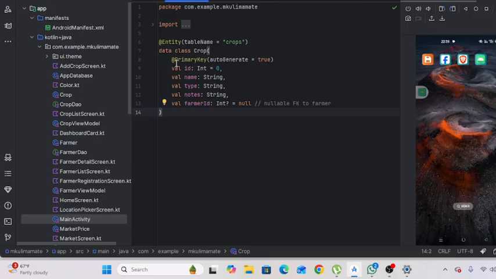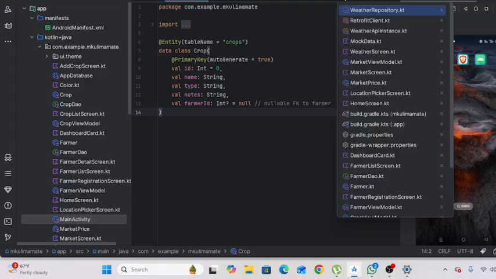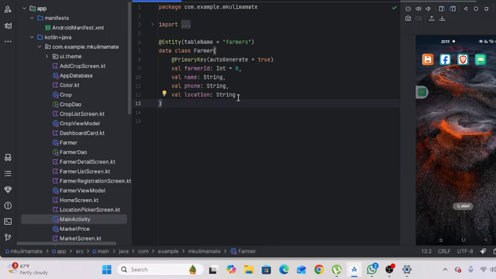These are the fields in this file: ID, name, type, notes, and then the farmer ID. Then the farmer file is here. You have the farmer ID, the name, the phone, and the location of the farmer. The farmer ID is an integer, and the name, phone, and location are all strings. Those are my fields in that file.